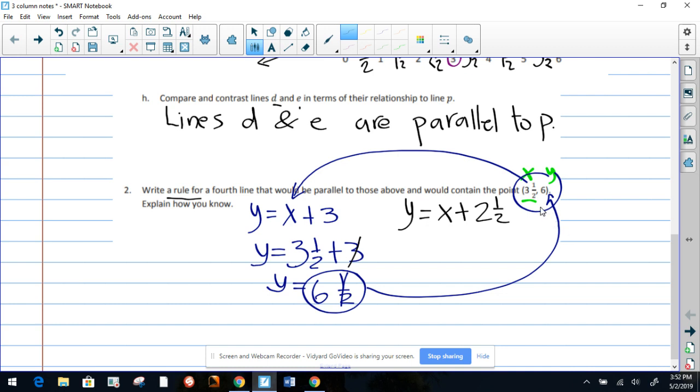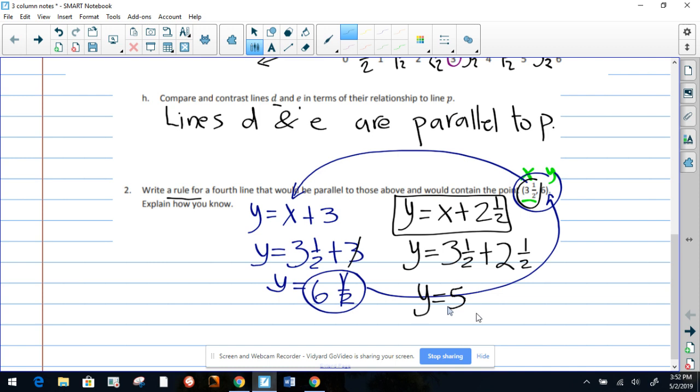So now we're gonna apply this again. So if we use X, Y equals, we're gonna write X, which is 3.5, plus 2.5, which is part of the rule. Here's the rule. Then when we add this up, Y becomes 3 plus 2 equals 5, and half plus half equals 1, which equals 6. Now we know that Y equals 6. And this has to match this. So as you can see, it takes time to find the rule, but you have to persist and be determined.